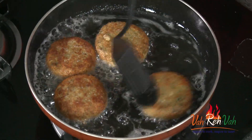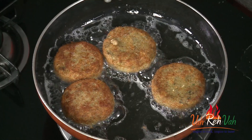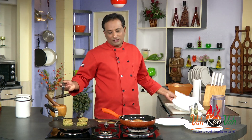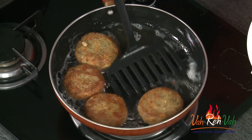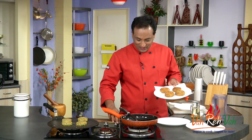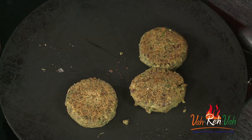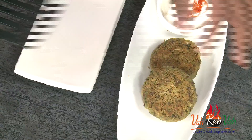Once you shallow fry, look at them — they are cooking much faster. Watch out for the cheese melting and oozing — when that happens they're just done, but if you coated them nicely no cheese will ooze out. Look at the color — awesome! The ones on the tawa don't need a paper towel, but the fried ones get a nice color. Take them onto a paper towel so the extra oil is absorbed.